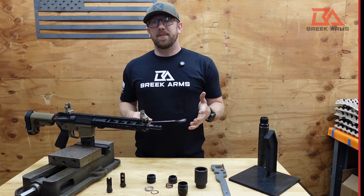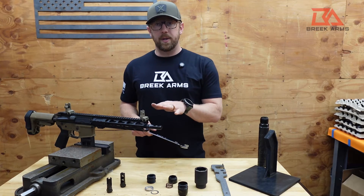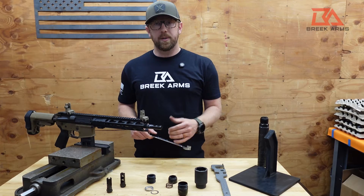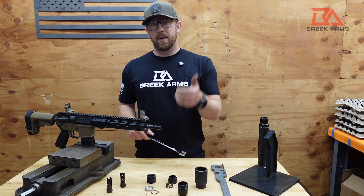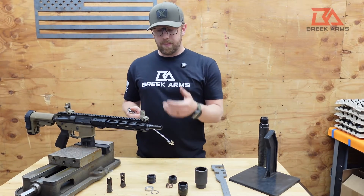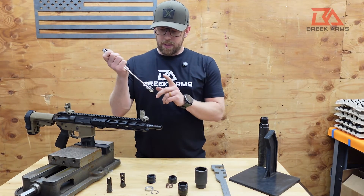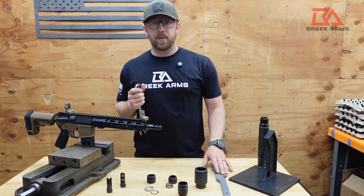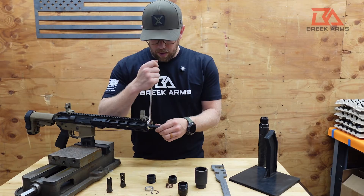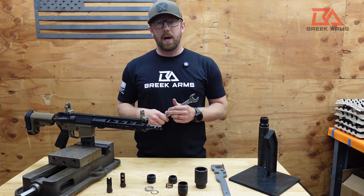Installation of your new BreekLock system is very straightforward. After ensuring your firearm is unloaded, remove your old muzzle device. Install your new BreekLock two-lug muzzle device using the provided peel washer to time it so the lugs are in a vertical orientation. We recommend using rock set — once you've got the timing figured out, apply rock set and install the muzzle device using a three-quarter inch box wrench or armorer's wrench. Torque it down to about 20 to 30 foot-pounds, let the rock set cure overnight — around 24 hours — and that step is complete.